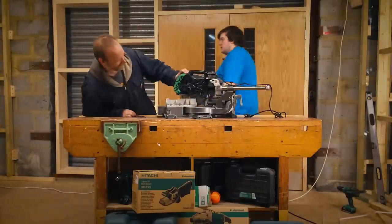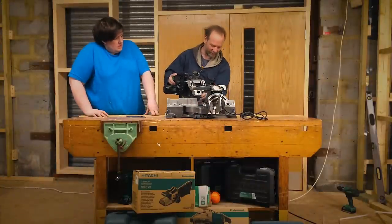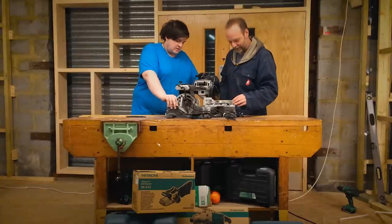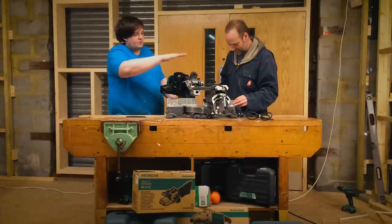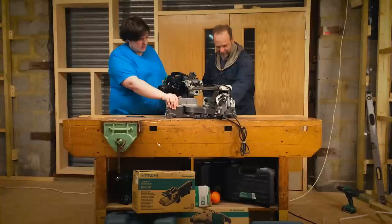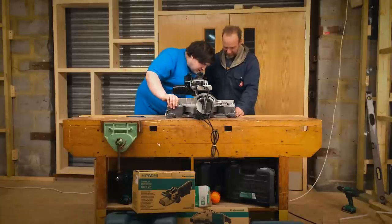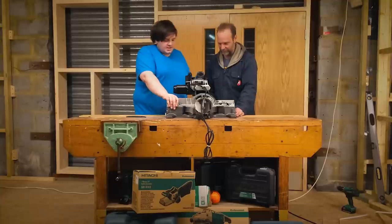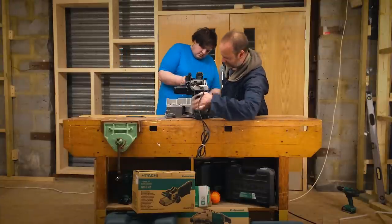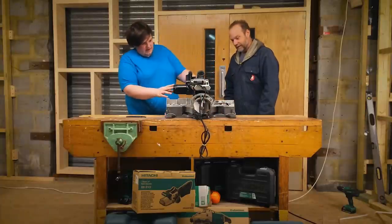Okay. So that knocks the spots off the hobby tool we've been using. That's really good, and it's really smooth, none of that kind of jiggle. It's nicely machined, accurate. It's got a nice detent at 90 degrees, and obviously you can bevel it on the side. That is very nice.